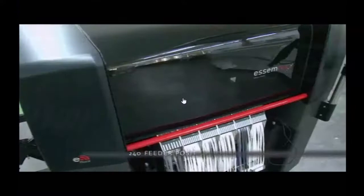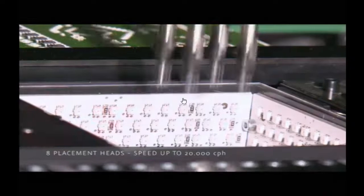Although I'm doing the manual pick and place and it's really painful, we already have commercially available very high volume pick and place machines. This particular machine can do 20,000 component placements per hour. And we also have laser soldering stations, which can do non-contact soldering. So you can imagine combining those three things together: a 3D printer with a menu of these individual modules, a high volume pick and place machine, and a laser soldering system. And we could today, or maybe in a year or something, have a system that could automatically produce these kinds of hybrid printed electronics.